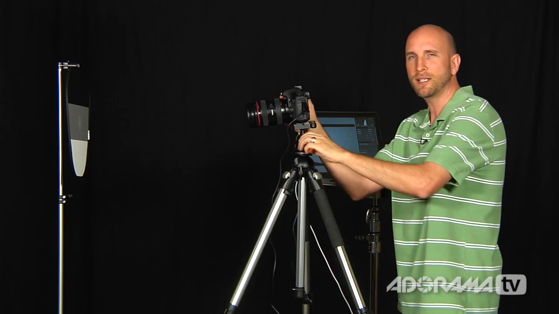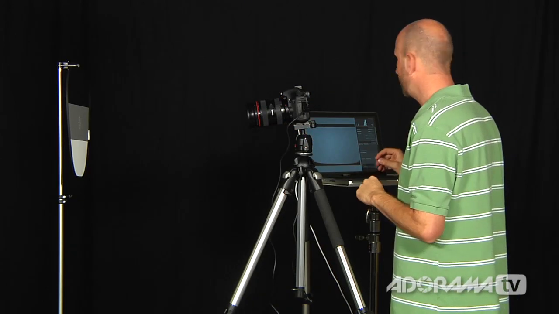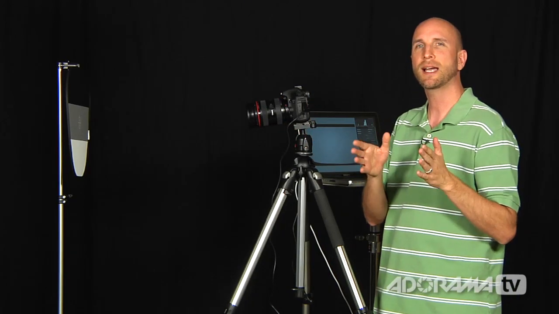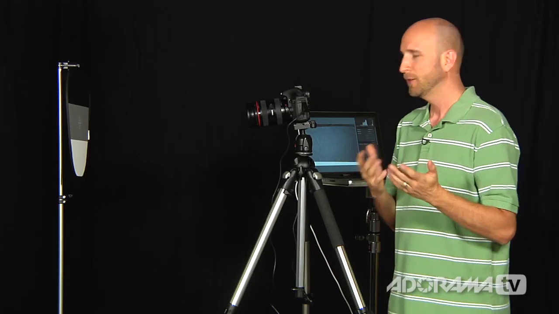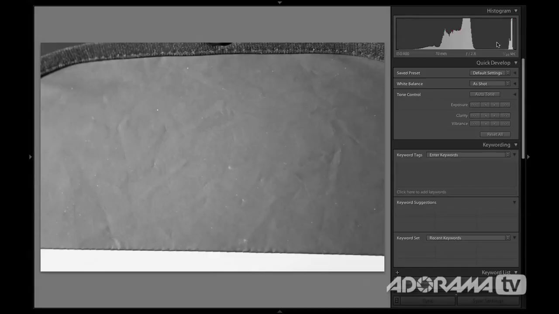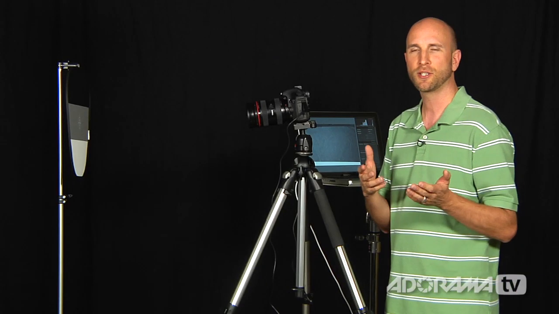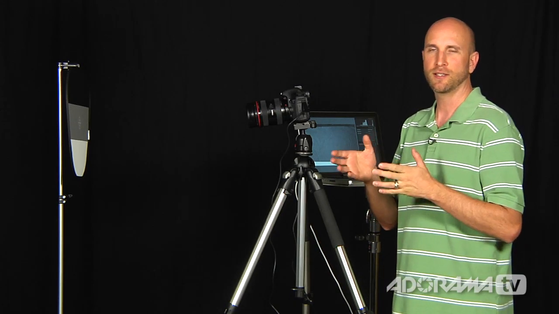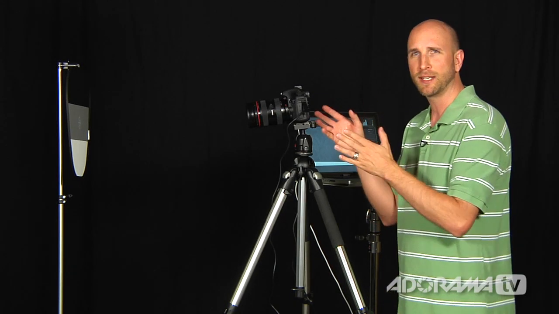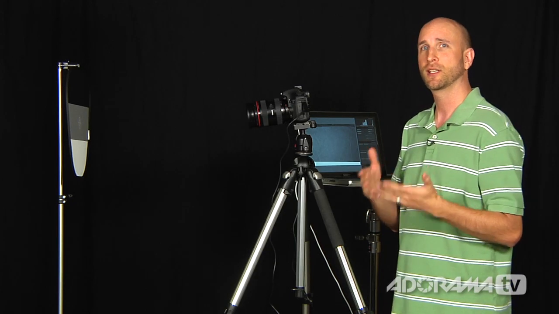So I'll take a shot of that. And okay, now when this comes in, we'll probably see a very, very similar result. We'll see that the blacks, instead of being down at the black end, they're sort of in the middle gray area, which is really not what we want. And absolutely, there it is. It looks like here's our middle grays, which is actually black. And look at this. This middle gray area is now white. So our histogram, once again, is showing us that this image is overexposed. And so we need to underexpose that according to what the camera thinks to make our blacks actually look black.